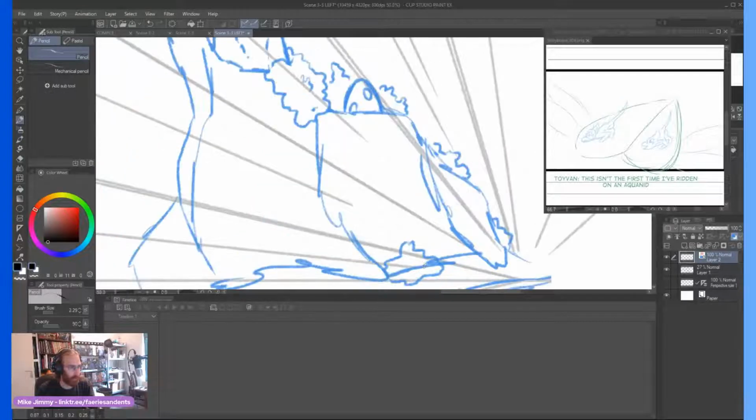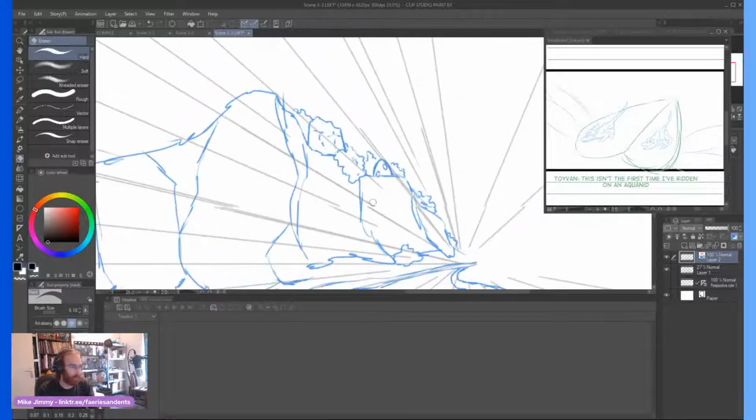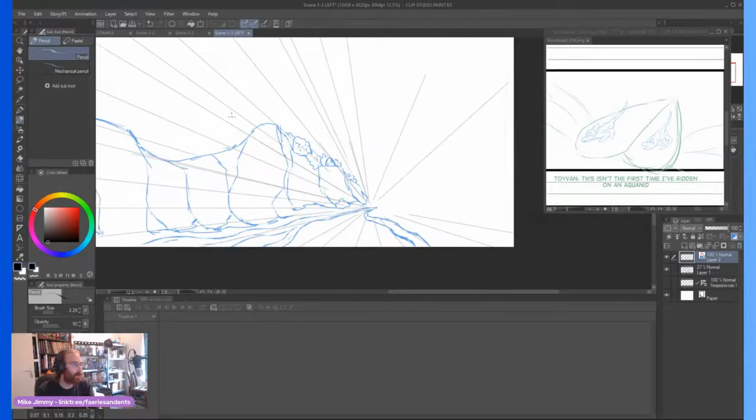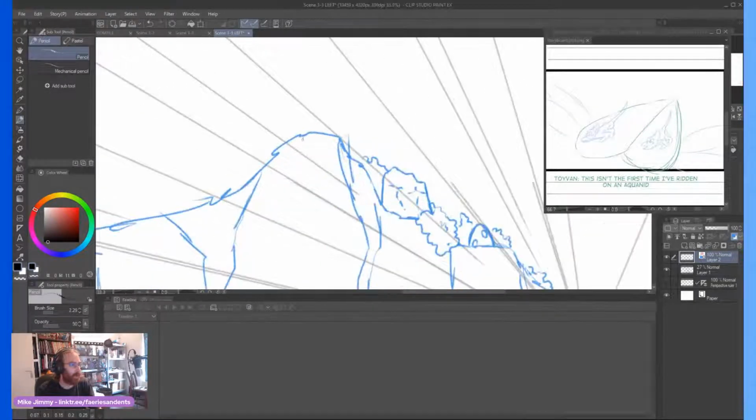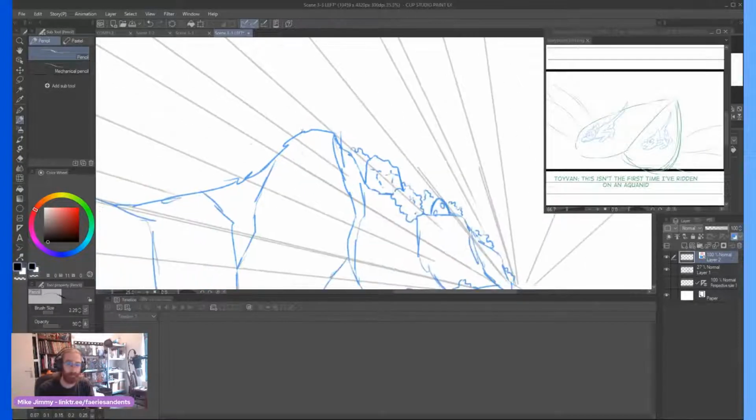Just gonna add a couple of big bushes. And how about we add a gigantic hanging tree right here? Yeah, I'm Bob Rossing this, and I love it.